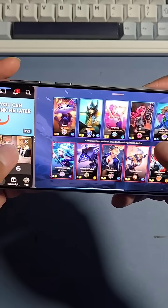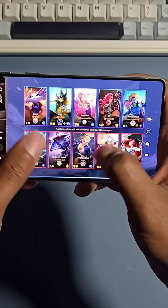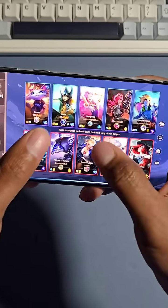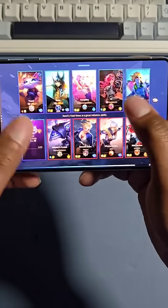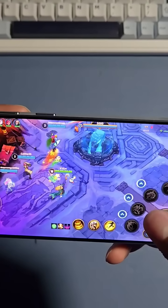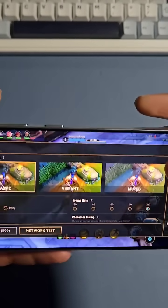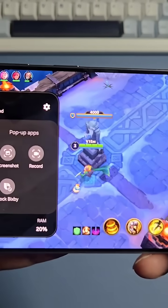Alright, let's talk about performance. This is one area that kind of makes it worth upgrading to for people who have recent flagship phones. The performance boost is kind of insane in terms of stability and getting consistent frames per second in games. Obviously, if you're not a gamer, this doesn't really matter because even the S20 phones from 5 years ago are still able to run smoothly and execute daily tasks really quickly and easily.